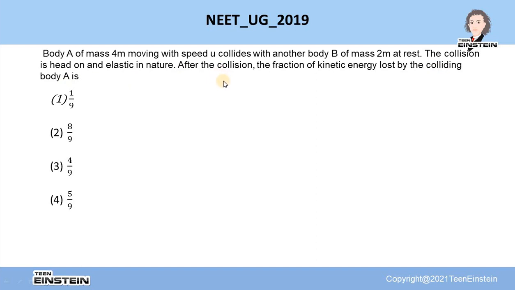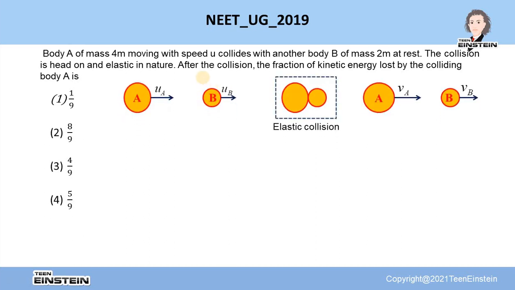So to solve this problem, let us consider a very general situation of elastic collision. Suppose there are two objects A and B, moving with velocities UA and UB respectively, and let us suppose their masses are MA and MB respectively. After a certain instant of time they have a collision, that is an elastic and head-on collision, as you see, and after the collision they again start moving with different velocities than earlier.